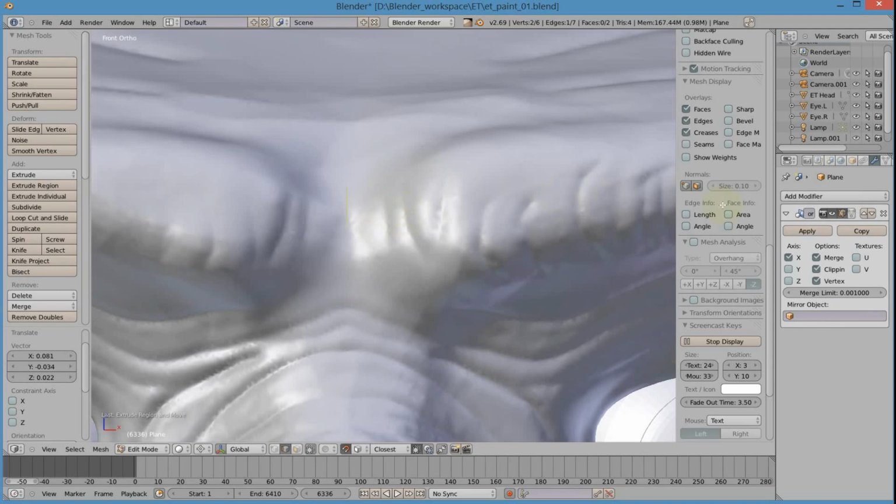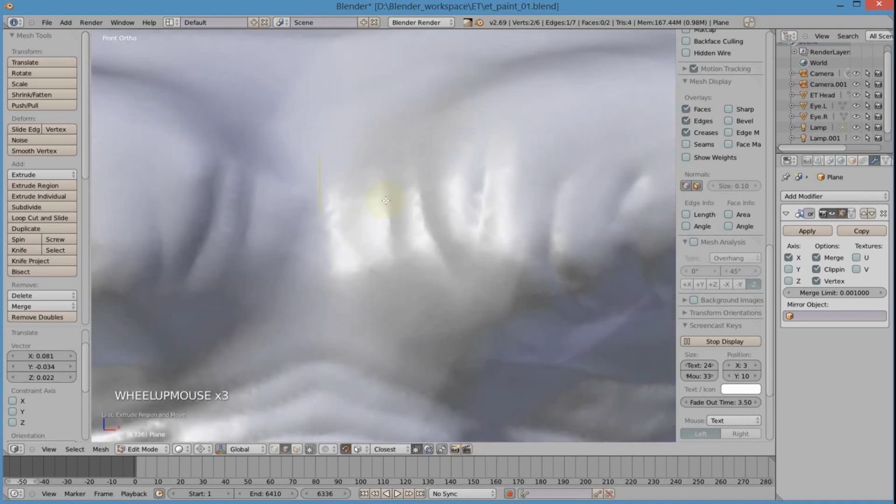Okay, extrude is not working because the clipping is enabled. And now I have created 3 edges, one on top of the other. And it's hard to see.